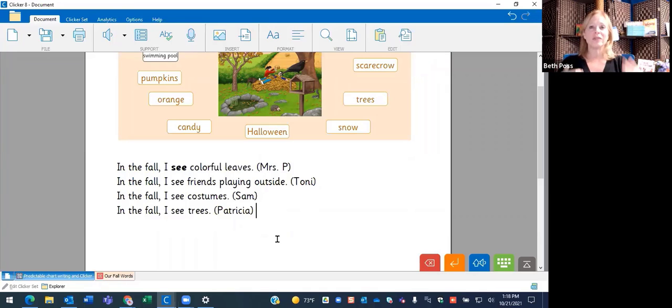As we are rereading the text, we are also going to take opportunities for learners to read their contributions individually, right? So Tony would get to come up and she would get to read however she is able to her sentence. It might be pointing to that sentence. It might be using her augmentative communication device to read that sentence, or it might be using the text-to-speech features of Clicker, in this case, to reread that sentence.